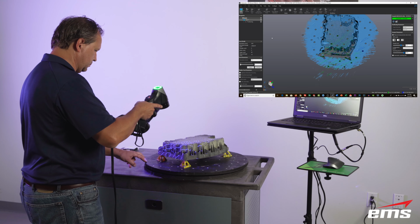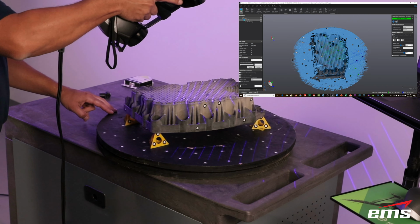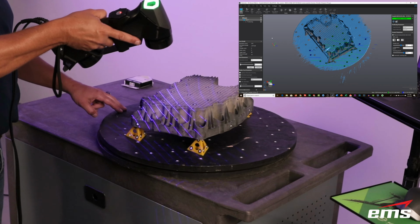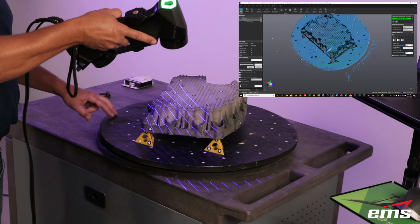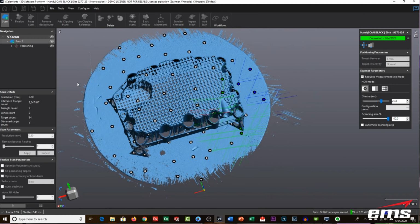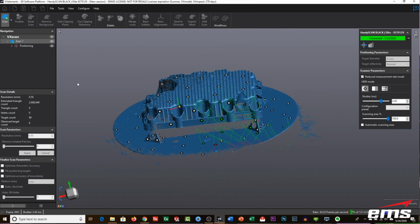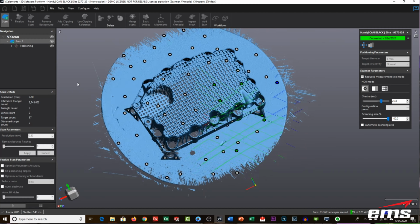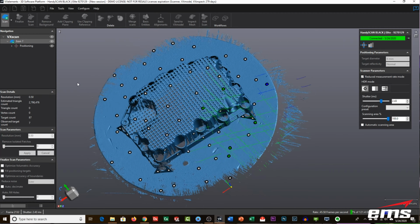And so for 3D scanning, you just get a good return back to the scanner, because what it's doing is projecting out these laser lines, and then there's two cameras or sensors that are looking at the distortion of those lines, and through a process called triangulation, it's calculating the 3D space. But you can see how fast it is.